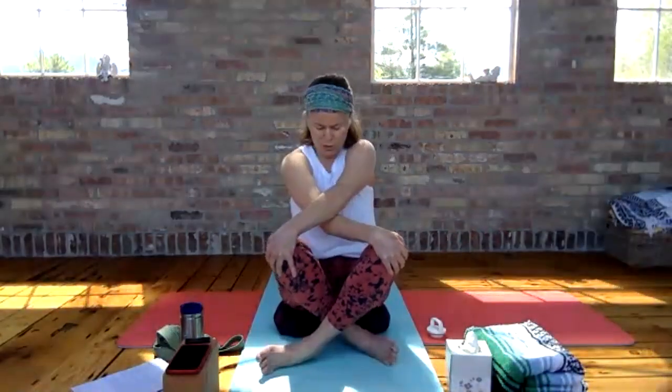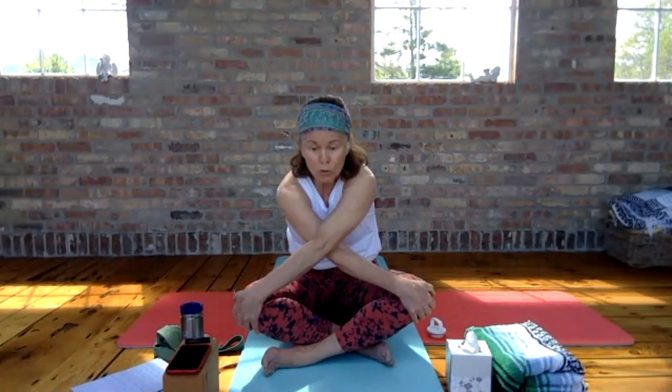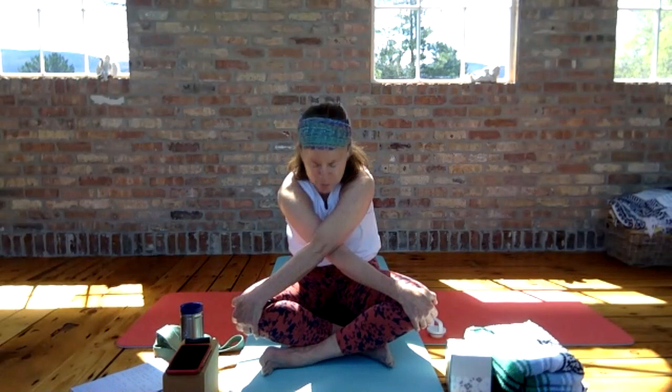On your next inhale, crisscross your arms. You guys know this drill. Grab a hold of both knees. Tuck your chin into your chest as you pull down. Feel the opening in your shoulder blades, the backside, your ribcage. Think of your spine and you're sending all that wonderful, beautiful prana, that life energy that you're inhaling and exhaling, up and down your spine. Envision it, breathe it.